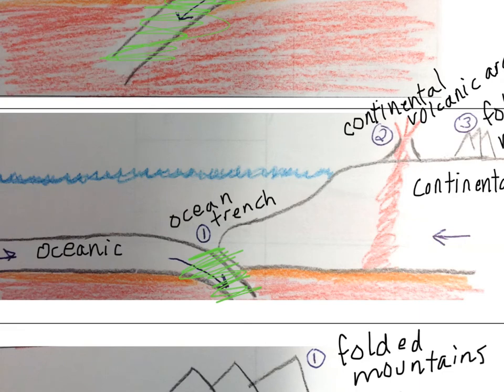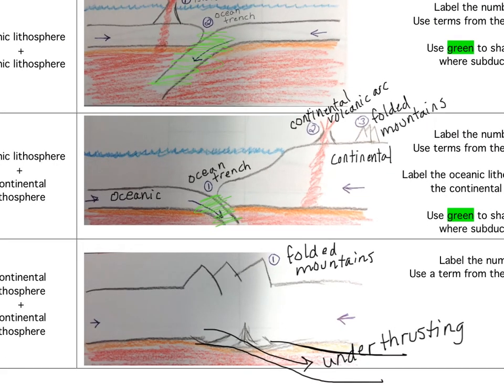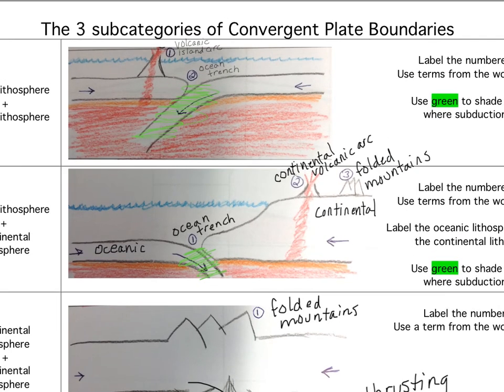Then we see the volcanoes are here coming from the continental plate, so it would be a continental volcanic arc. And these are mountains over here, and on this kind of boundary, folded mountains are formed. Here again is the ocean trench where the subduction is happening. Let's talk for a minute though about the subduction and the volcanoes. Notice that the volcanoes form on top of the plate that did not subduct. That's because the subducted material melts and we get a buildup of magma down here. It's got to push through somewhere, and it ends up pushing through the plate that did not subduct, so that's where we get the volcanoes.